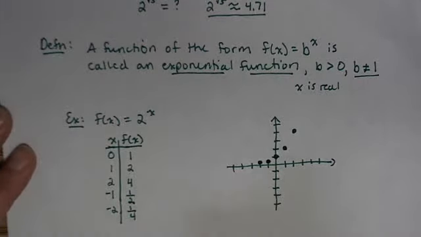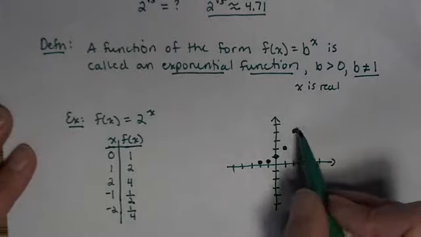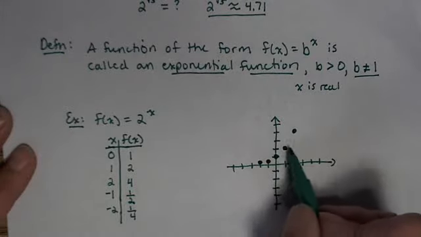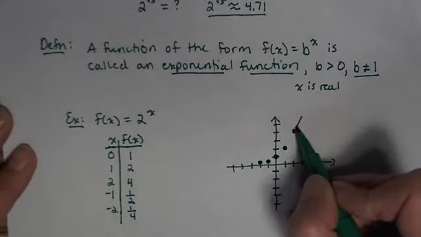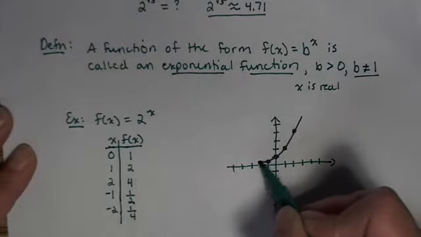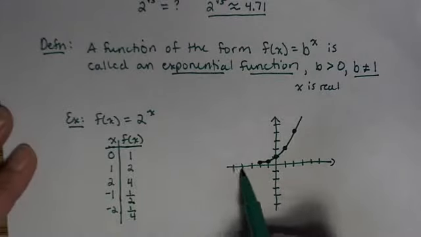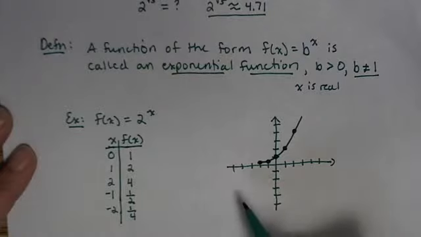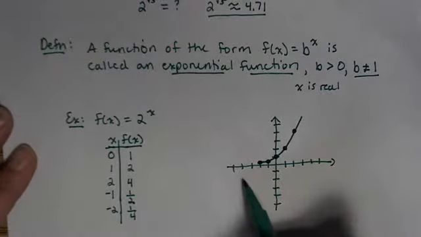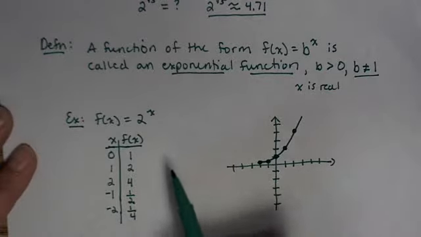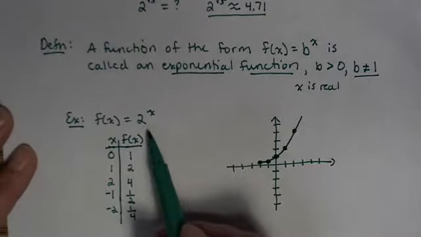Well, that's kind of interesting. Do you have a sense of what this shape is going to be? Well, it looks like we're kind of coming through like this, but what I'm really curious about is what happens beyond this point in this region down here. Will this graph ever equal 0 or be below the x-axis? Can I ever get a negative value coming out of the function 2 to the x?